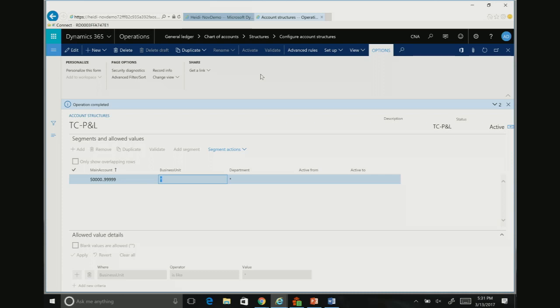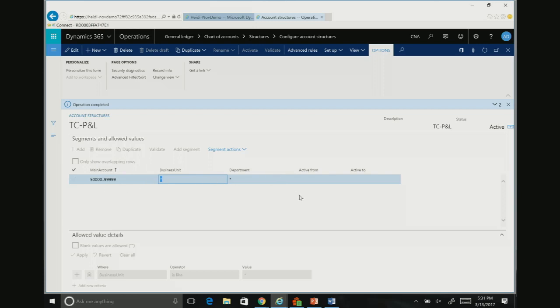So one thing that sometimes trips people up when they're moving from 2012 to Dynamics 365 for operations is the account structures were hierarchical. So you would create your top level node and then add the additional criteria below it, whereas in Dynamics 365 for operations, like I said, you cannot have any overlaps.